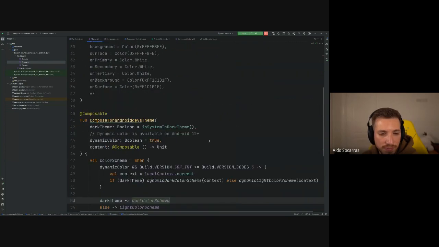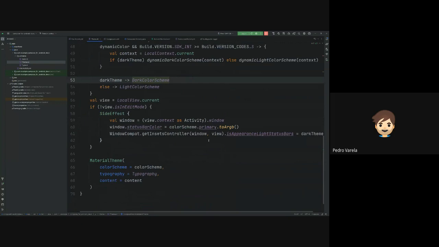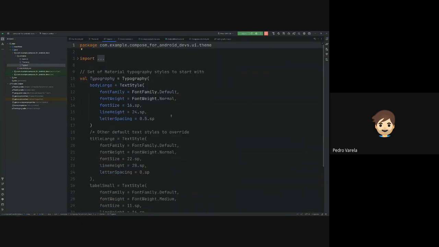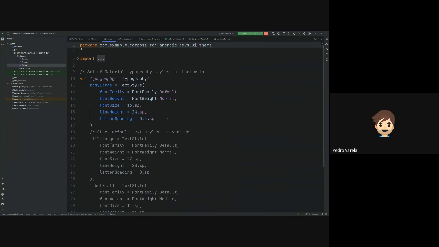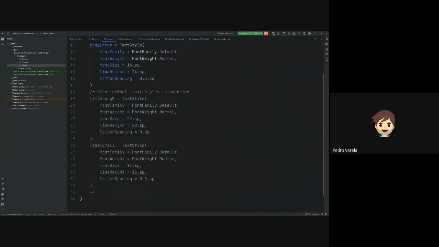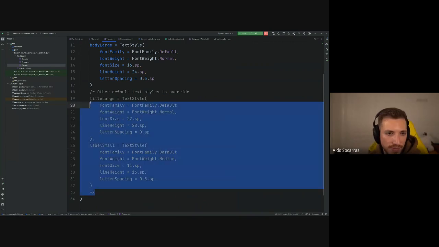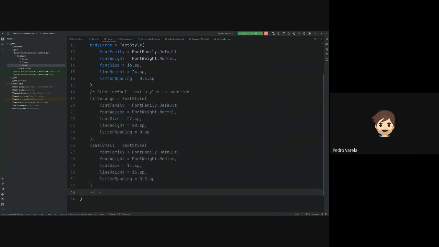Also, if you go to type, they separate it. I have it in one file, type and color in one file. So here they have commented other default text styles to override. Right. So if you uncomment those, and then you can change whatever value you want here.